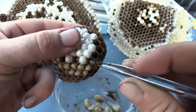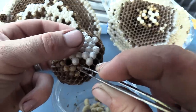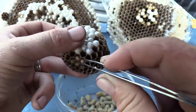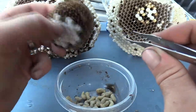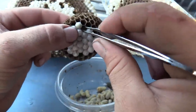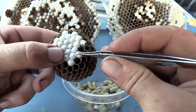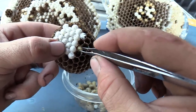Something I get asked in the comments is how come I tweeze them out, and why not just give the whole nest to the chickens? Well, the chickens are great about getting the larva out, but they do leave a lot in the comb when I do that, so it's kind of a waste. So I like to tweeze out as many as I can, and then give them the individual larva, and then give them the comb afterwards, and then they can really nitpick about what they get out of it. And usually unhatched adults and the rest of the larvae that I didn't tweeze out. It's almost like if I give them the whole nest with all the larvae in it, they're going to get overwhelmed with how much there is to get out of there, and they don't get everything.